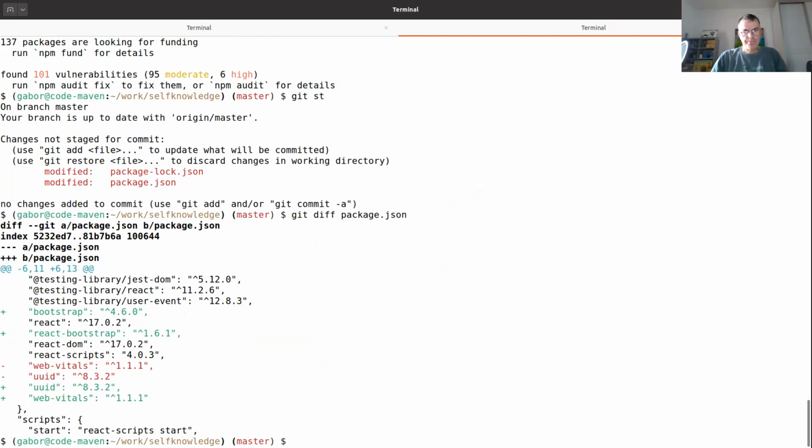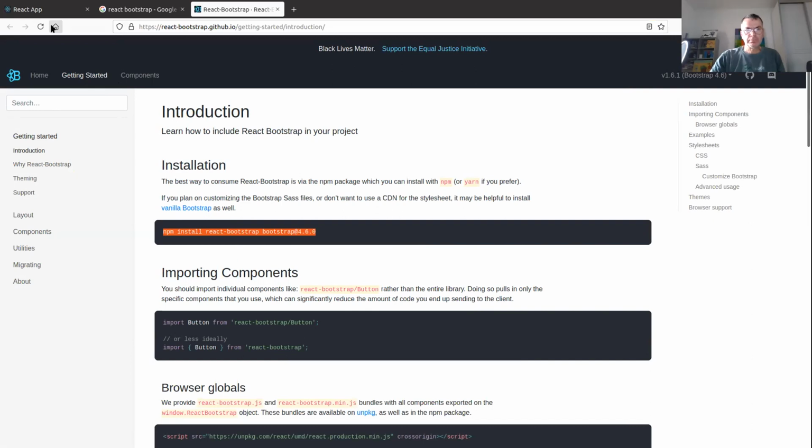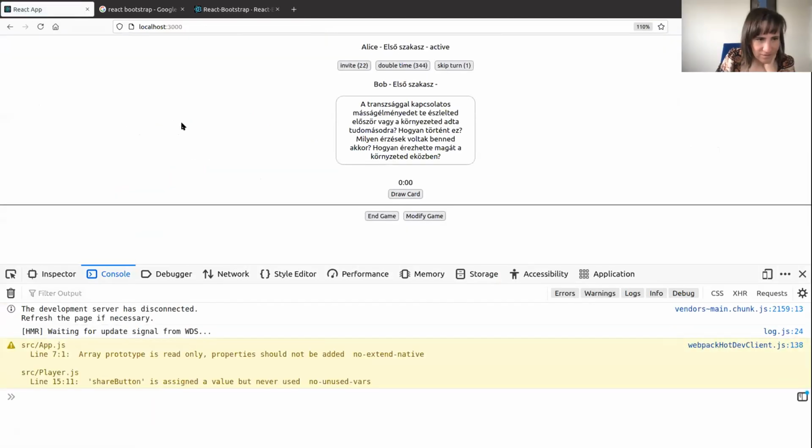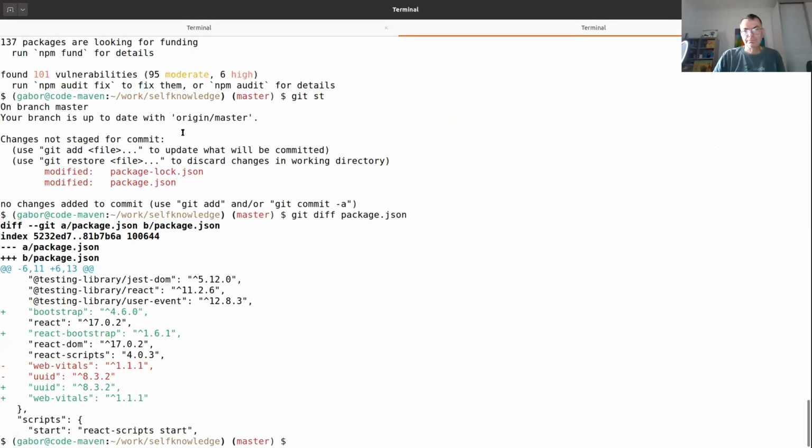Okay. Right. So now the nice thing is that we actually have components that are designed for this. So we don't have to directly write HTML anymore. In theory, we can start using the layout system of Bootstrap.